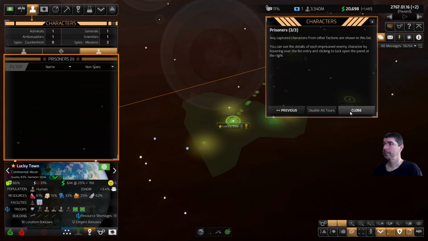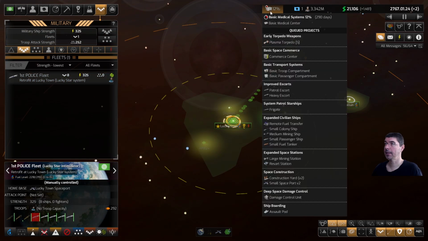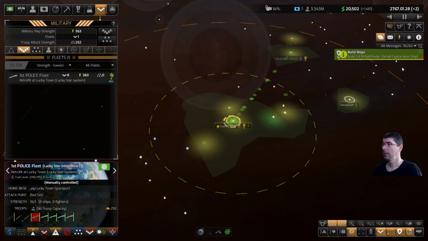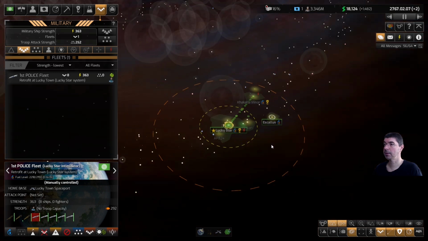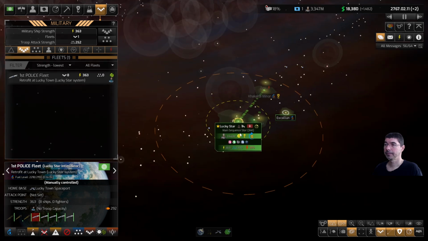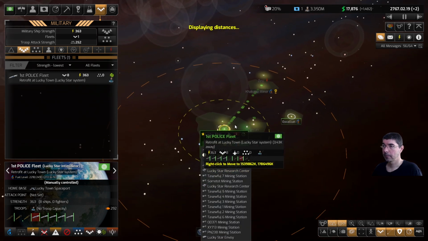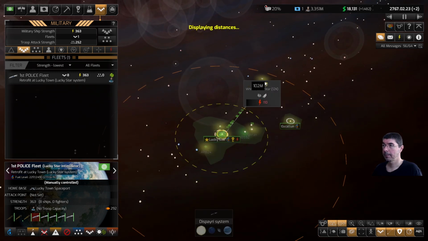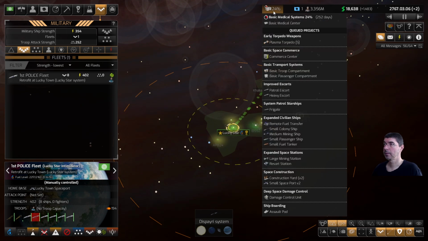Okay. When they retrofit, we're gonna retrofit them again. Hopefully, we're gonna have torpedoes by then. Small exploration. Okay, fine. We're gonna build now. Start exploring and expanding. Distance is quite far. Medical center, torpedoes, commerce, troop compartment, passenger, then it's escorts and frigates.